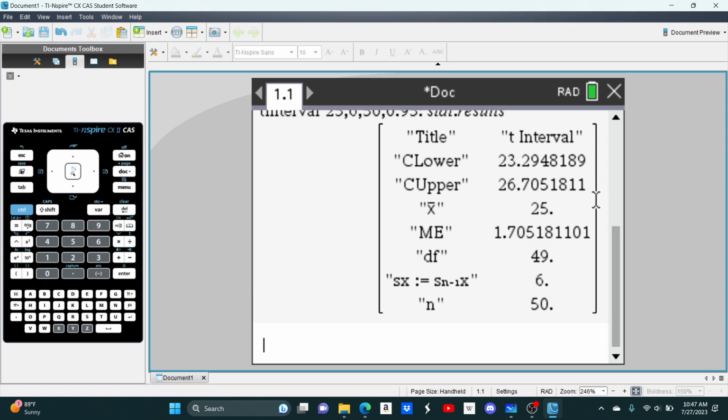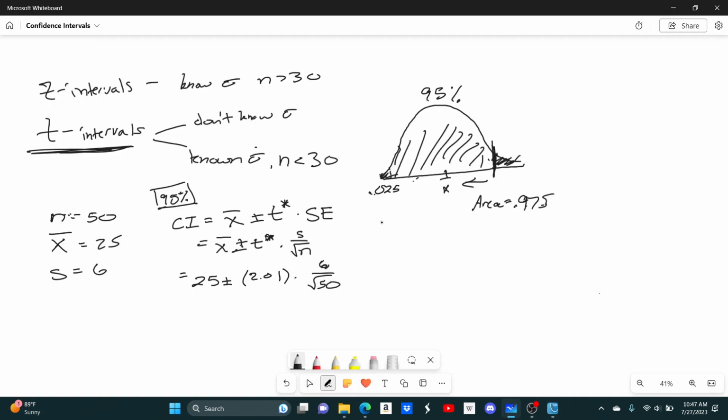Okay, so that's not too bad. Obviously, if you saw this during a test, you would probably do it this way because it saves you from having to do the inverse t and all that stuff. But this is still not a replacement for actually learning the formula and learning the concept, because he will switch it up so that you can't just use that.